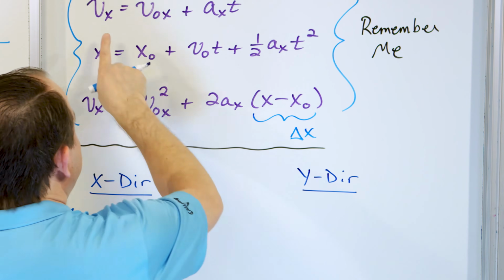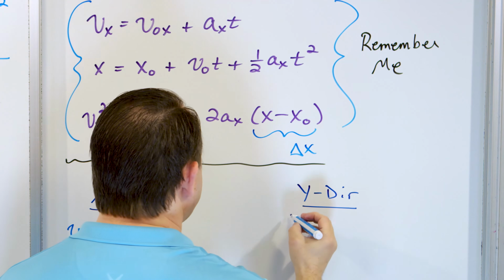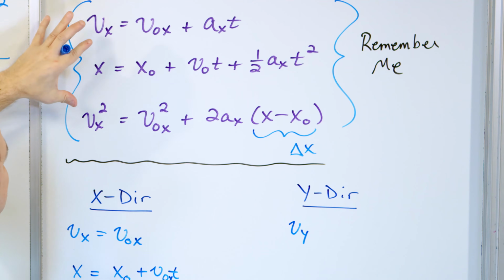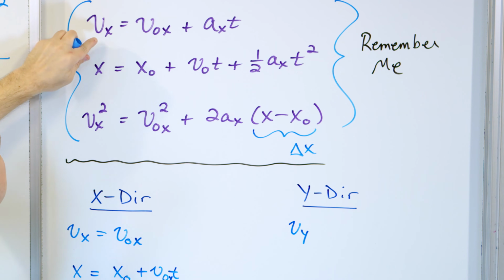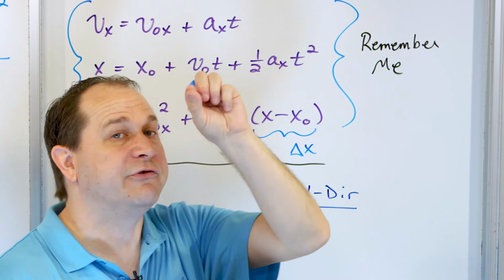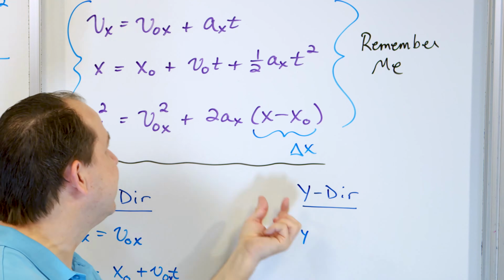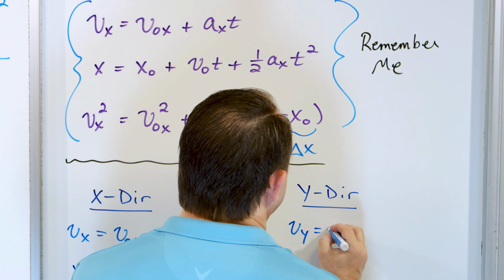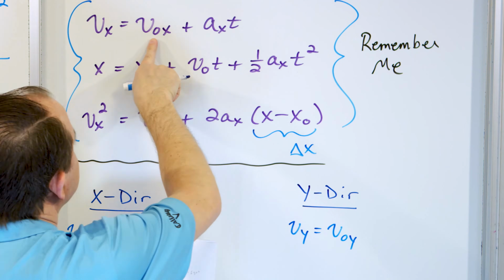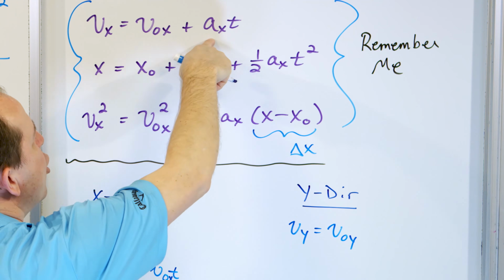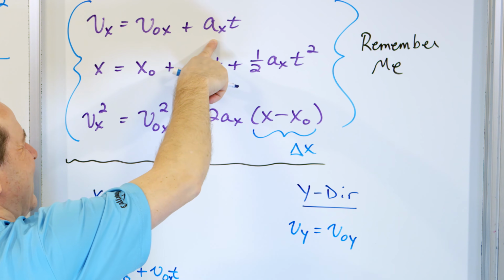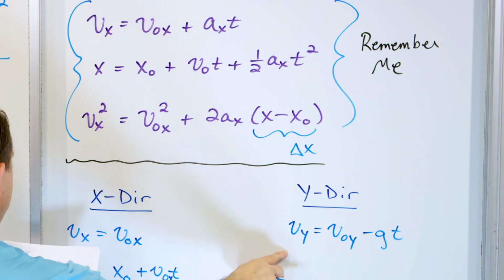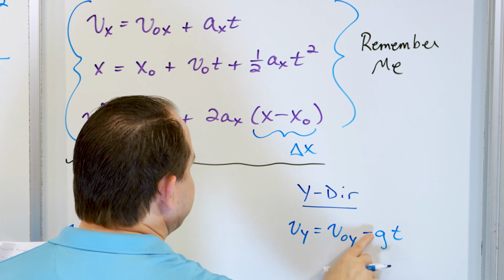In the y direction, remember I told you that these equations govern the x and the y. This was written down in the x direction because that's how we learned it, but I'm telling you this equation applies to motion along the y direction. So the velocity in the y direction is equal to the initial velocity in the y direction plus at, but we know acceleration in the y direction is negative g, so this becomes a negative g t. So you have vy is equal to initial velocity in the y direction minus gt.